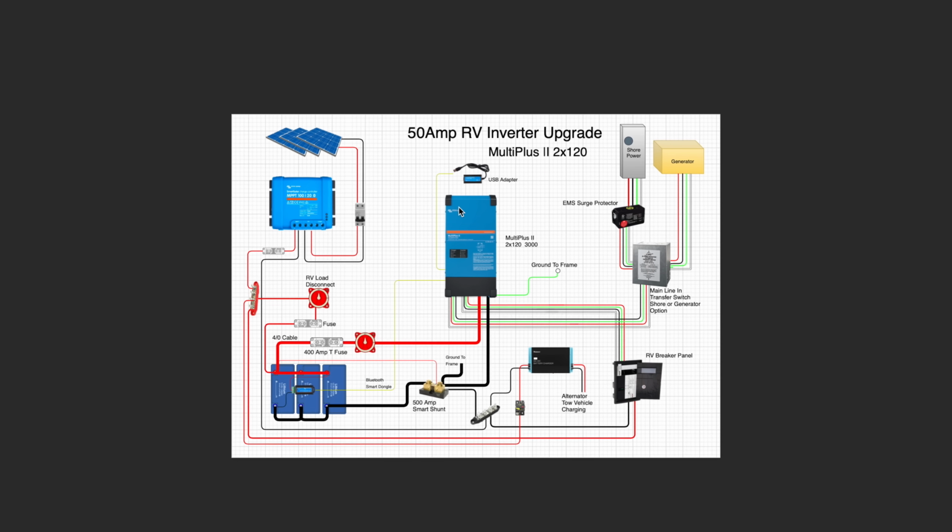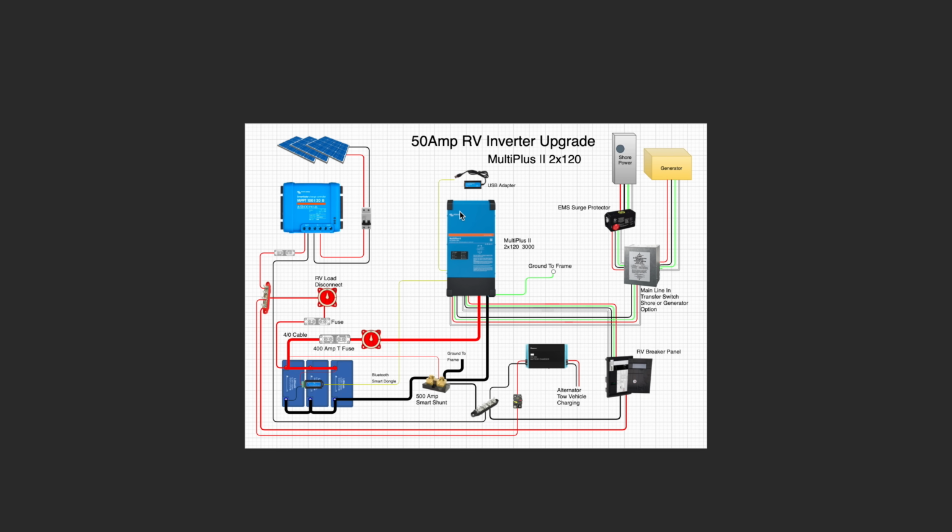So I know that was a lot of information, and there's actually a lot more to unpack with this inverter, but I think that will do it for today. So overall, we've been really happy with the inverter. It's done what we hoped that it would do. It simplified the install, and it's performed the way that we want it to when we're using the inverter.